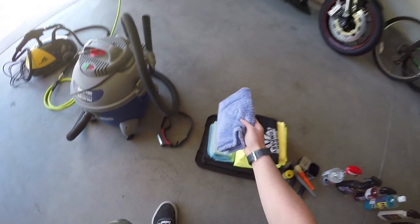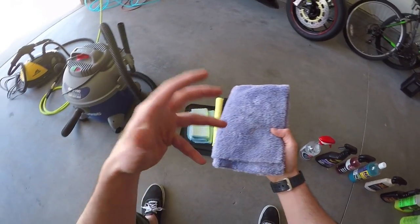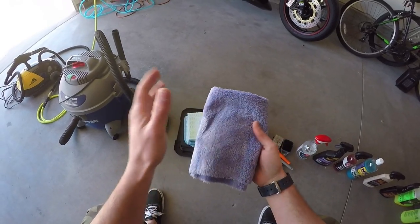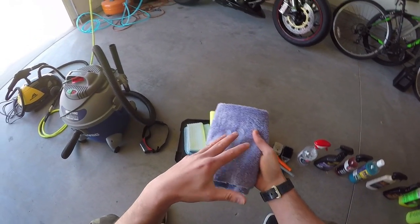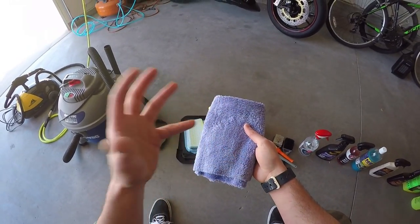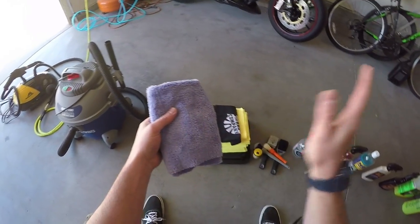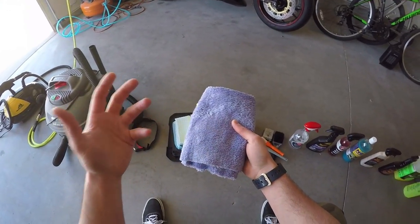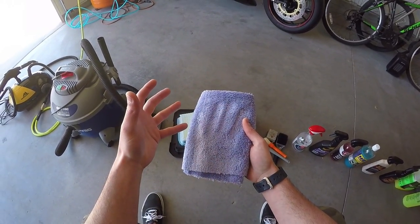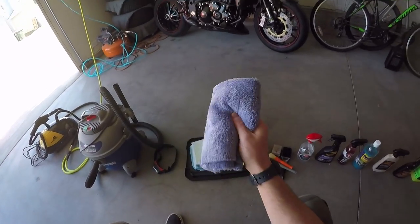So next up here is a plush microfiber towel. This is called the Eagle Edgeless 350. It is a circular knit weave, also a 70-30 blend, and would be considered overkill for an interior. However, I like to use this on more of the delicate surfaces. So on your speedo gauge cluster, that plastic gauge that you see on there, that will scratch if you're not using the right towel. So when the sun hits it and you see all those little white marks or scratches, those are typically caused by using cheap towels or just dry wiping. This is a fantastic towel for delicate surfaces like that, but to be honest, I think that's the only thing I'm gonna be using this towel on.